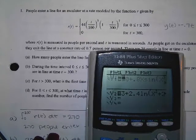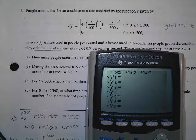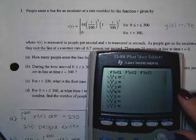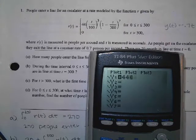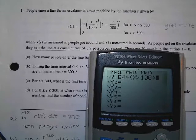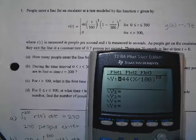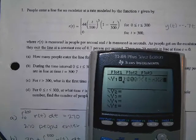Okay, so one thing that I've been learning more about my calculator as I tutor calculus students at different schools because different calculus teachers know different tricks. So here's one trick that I learned that I really liked. Go ahead and we're going to plug this in. We are not going to graph it, but we're going to plug it in right here. So I'm plugging it in my graphing screen even though I don't really care what the graph looks like. And I'll show you why in a second. We're just doing R of t? Yep.